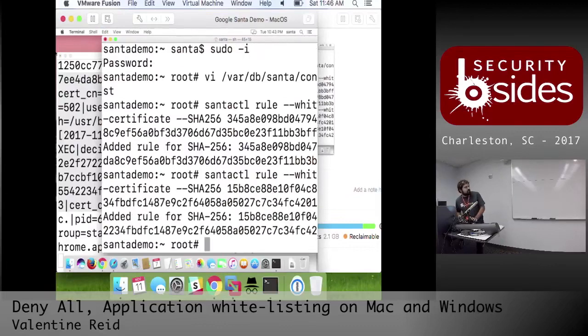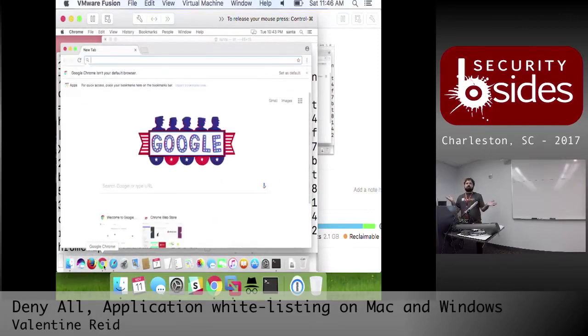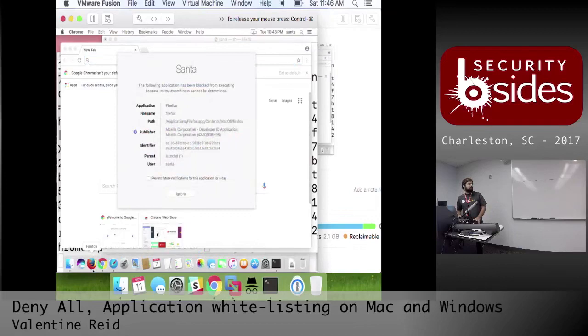Cool. All right, so now that's added. Now let's close Chrome and launch it again. Success. No errors. Works like a champ. What about Firefox? Get out of here. Doesn't work. So that's Google Santa in a nutshell.